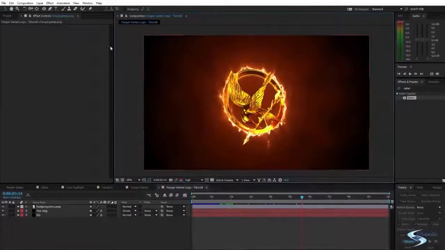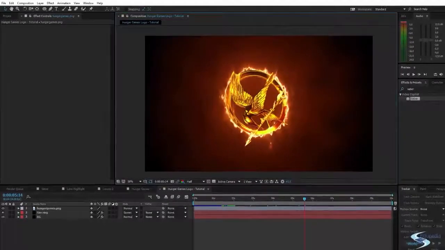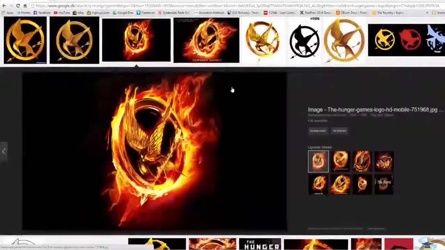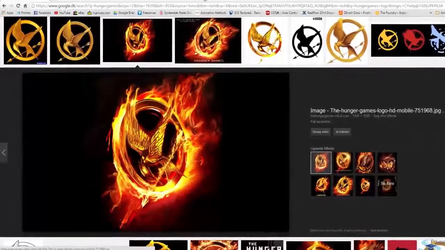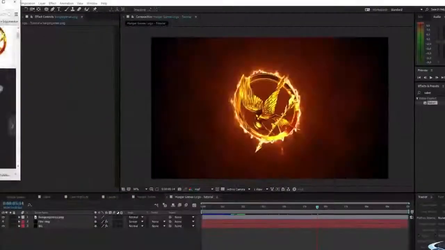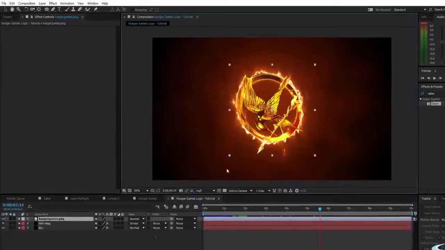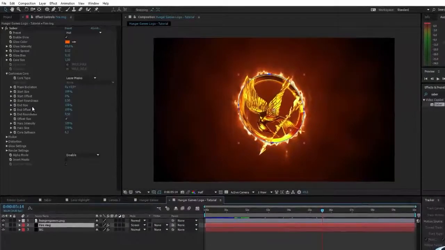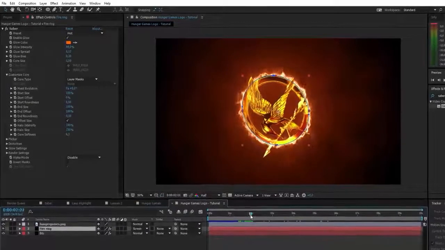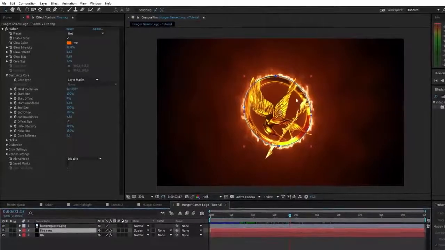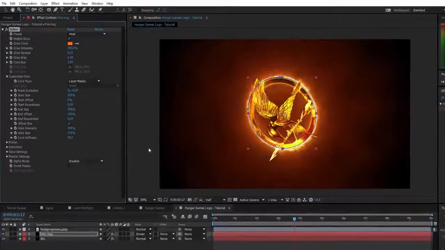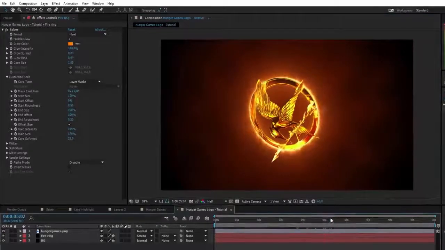So as you can see, if I just bring up a picture from the Hunger Games, this is what it all looks like. So you have to create some fire, and it has to blow to like one of the sides. So let's try and address the issue with the wind first. So we want the fire to move to the side, and as you can see right now, it's actually just moving straight up. And actually I didn't use hot, I used heat. Now that I remember, see, this looks much nicer.